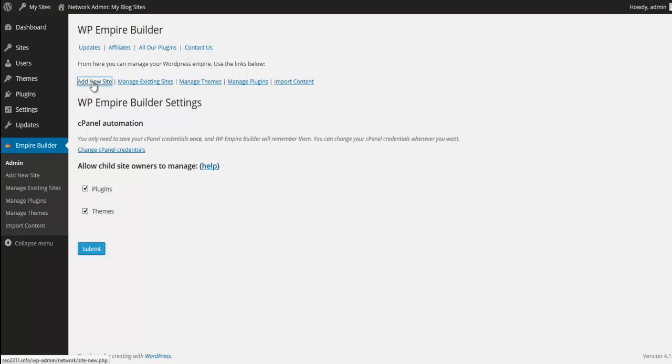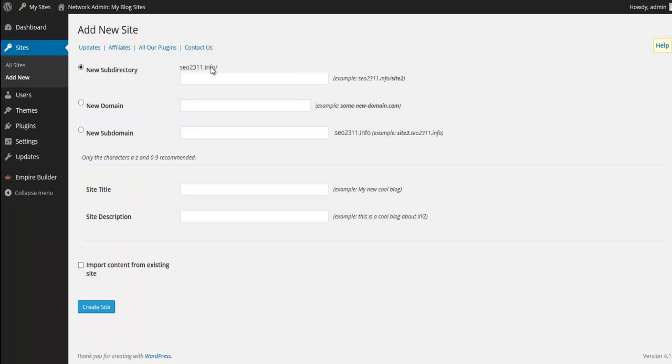So let's go ahead and say we want to add a new site. When we add a new site, you'll see that the good thing about this is it gives you the option of doing a new domain. The last plugin didn't have a very good option of doing this. So if you have a new domain, a completely different domain, you can do that here and it will set that up for you. So that's good. But you can also do a site in a subdirectory like I told you before. So it would be yourdomain.com whatever / the name of your site.